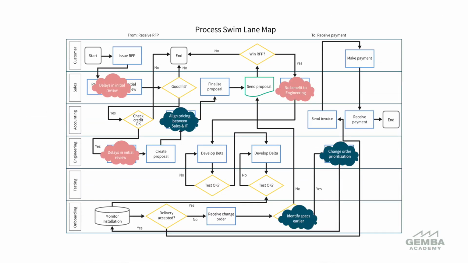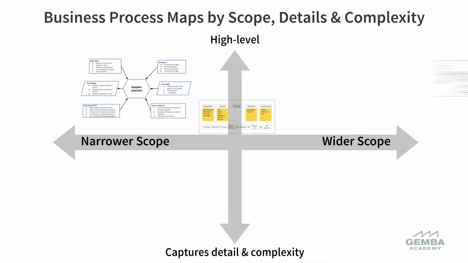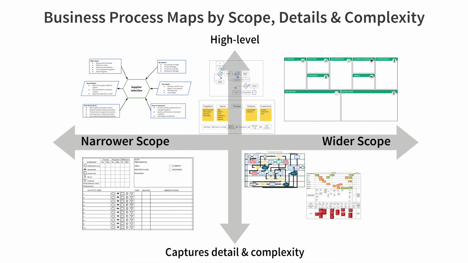On the other hand, project work, non-repeating or creative work without a predefined output often benefits from swim lane mapping. Some mapping approaches favor simplicity and narrow scopes, while others excel at mapping large and complex business processes. Selecting the tool that is designed for your type of process will increase your chances of success.